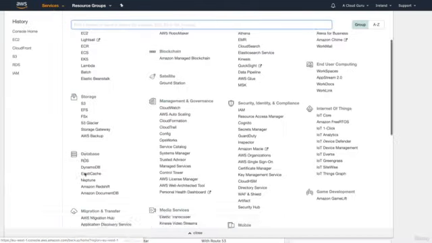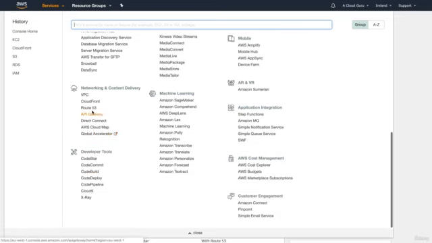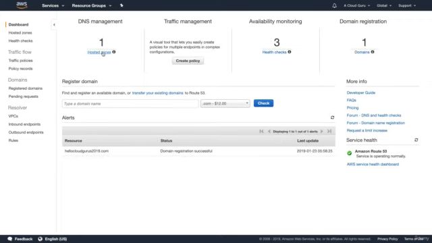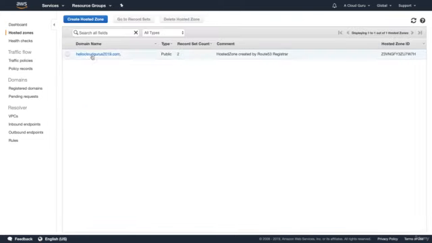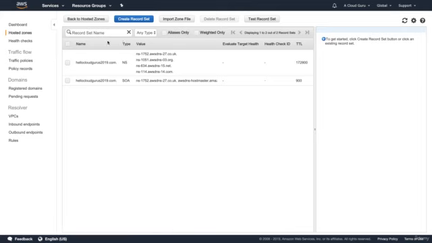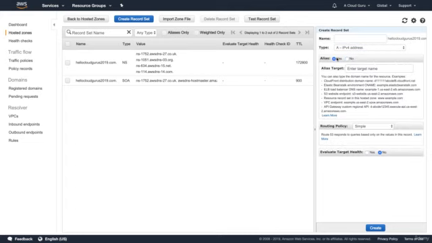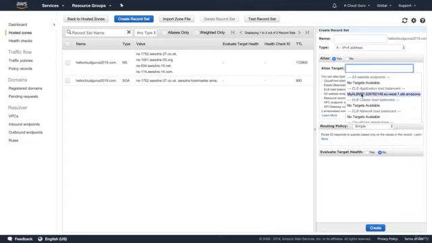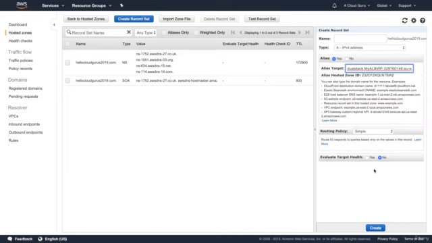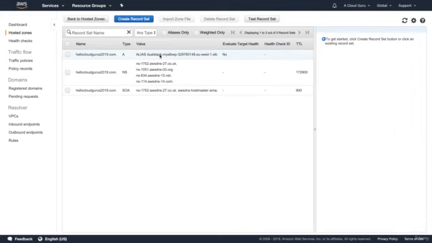This is completely optional. It depends if you decided to register a domain name or not, but we're going to point our domain over to our Elastic load balancer. So let's go into our hosted zone. And then in here, we're going to create a record set. It is going to be the naked domain name, hellocloudgurus2019.com. It is going to be an alias, and then we'll click in here and we can see our application load balancer in there. I'm just going to leave everything as simple for now and go ahead and hit create. So that is now pointing hellocloudgurus2019.com to our application load balancer.